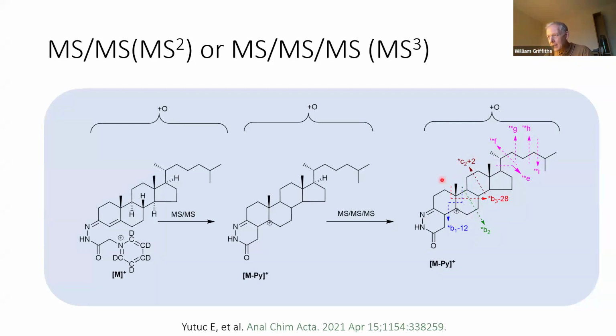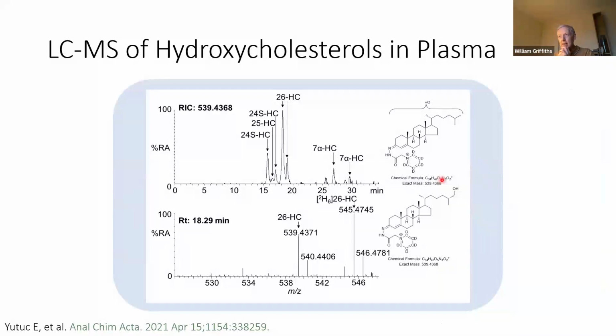Okay, let me sort of illustrate this now if we look at the monohydroxycholesterols in plasma. This is a typical plasma chromatogram we get looking at monohydroxycholesterols. So the first peak is 24 hydroxycholesterol, second peak 25 hydroxycholesterol, third peak is 24 hydroxycholesterol. This is a slight disadvantage of the method, is that we quite often get 2 peaks for a given molecule.